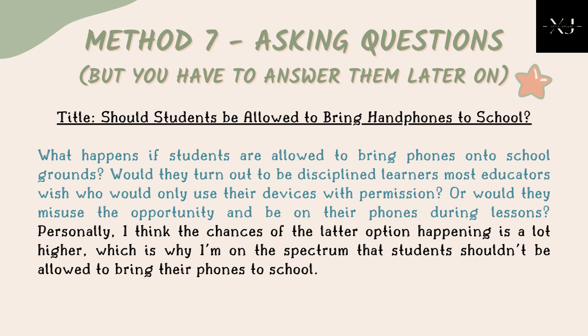What happens if students are allowed to bring phones onto school grounds? Would they turn out to be disciplined learners most educators wish, who would only use their devices with permission? Or would they misuse the opportunity and be on their phones during lessons? Personally, I think the chances of the latter option happening is a lot higher, which is why I'm on the spectrum that students shouldn't be allowed to bring their phones to school.